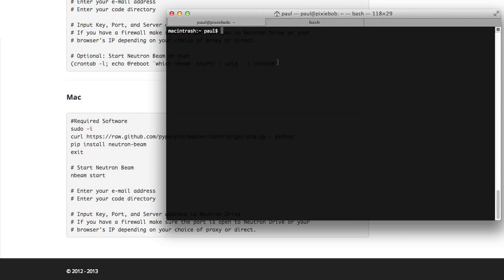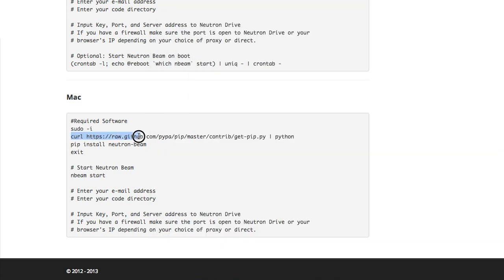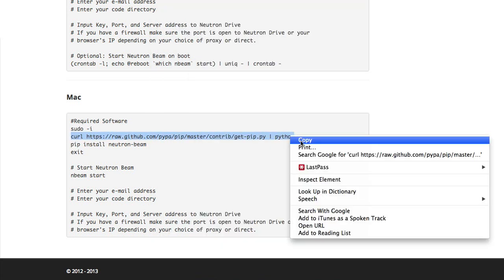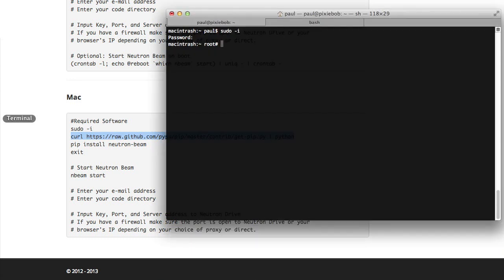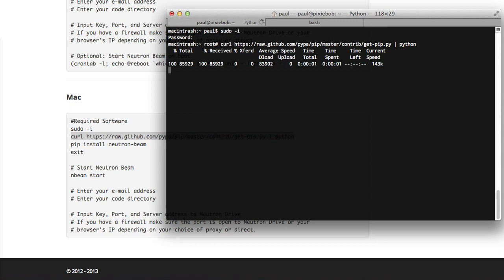So let's go ahead and log into administrator. First thing we're going to do is just copy and paste this line. This is going to install the Python packager, and this should only take a second.